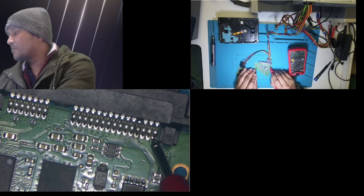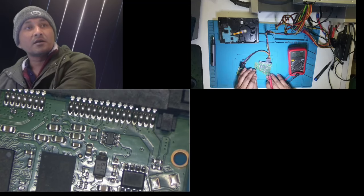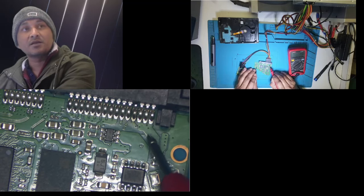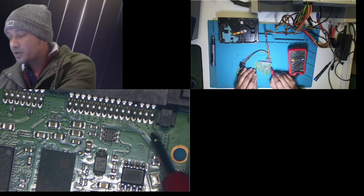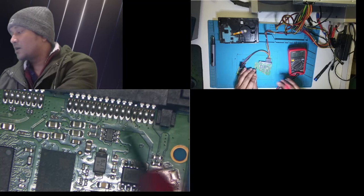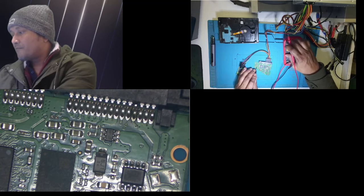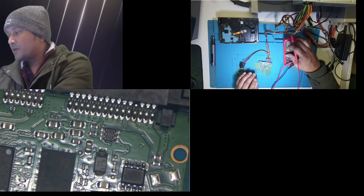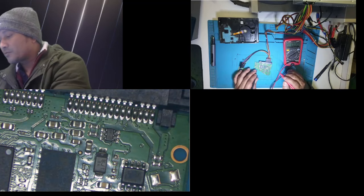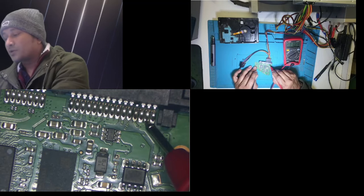Got 12 volts supply on that connector itself, and after the 12 volt where I'm pointing now, this is a 12 volt. You can see the track is big. This is a big track. So I was suspecting, or what I knew, this should carry the 12 volt. There it's 11.83. I don't know if you guys can see nicely. Get this plastic thingy out. There you go. Hopefully you can see now. There is 11.83 volt, so 12 volt is present.